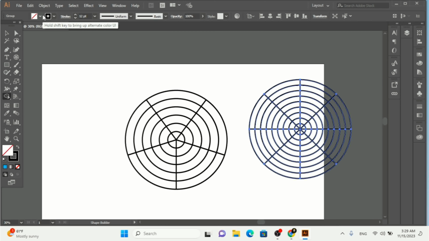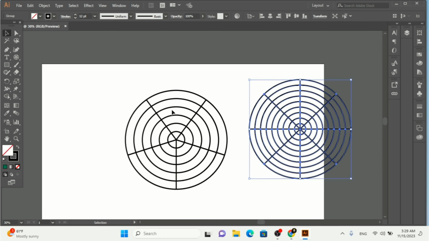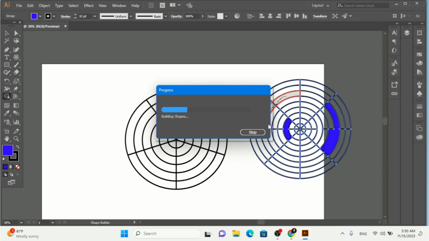So I'm going to select this shape builder tool. Here, if I want to fill this shape, I need to select my shape first. I think this one is selected, so I can actually move it here. You can see now I didn't select any color, so I have to select the color. Here you can see I can fill it with a color, so I can actually make my brand. I will show you now.